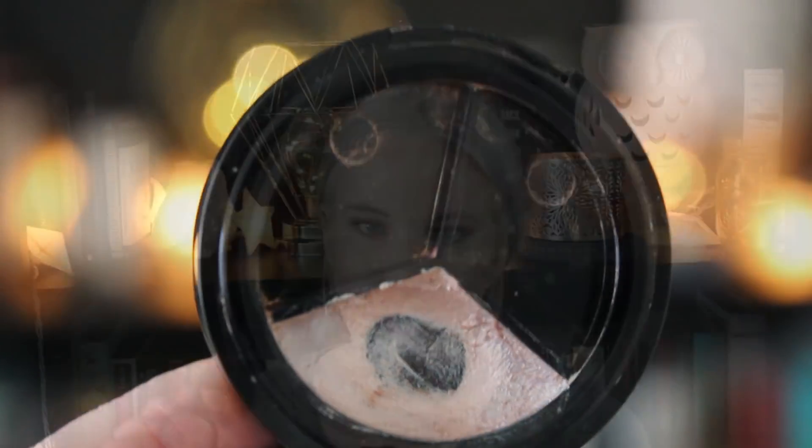It's actually getting to the point where — because I'm using my finger for this, whereas with the blush I used a stippling brush — I think what I'm going to do next is try to squish the product back into the middle soon, so hopefully I'll either re-hit pan or maybe finish it. This is getting used up a lot quicker than the blush was, and the bronzer honestly, because I really like this color and I think you can be a little more liberal with the amount of highlighter you put on. I really love it.